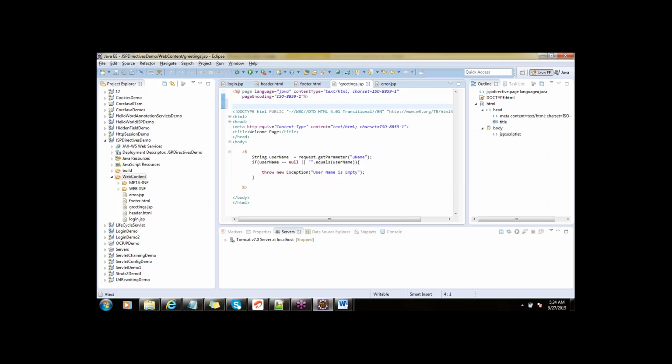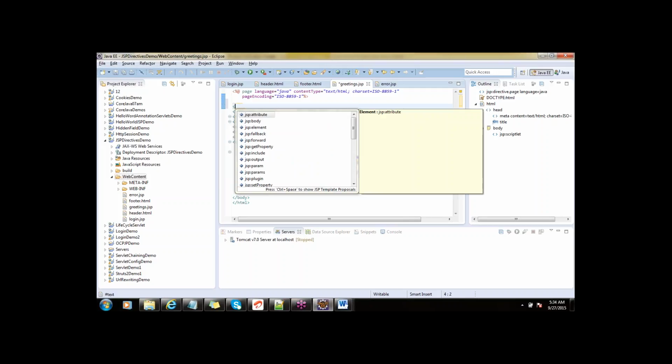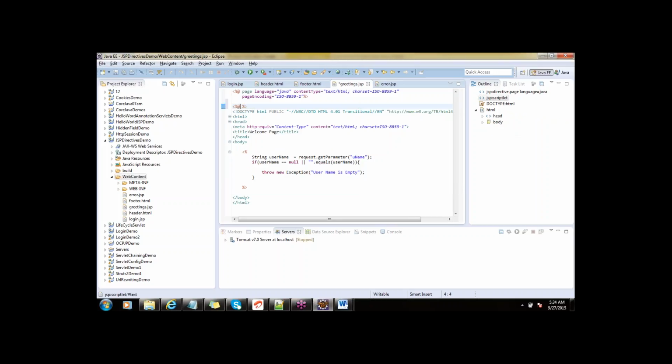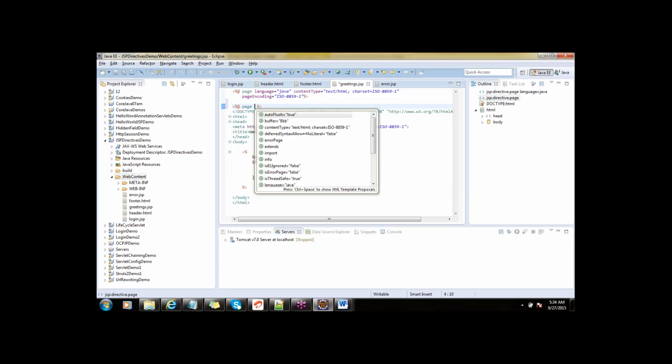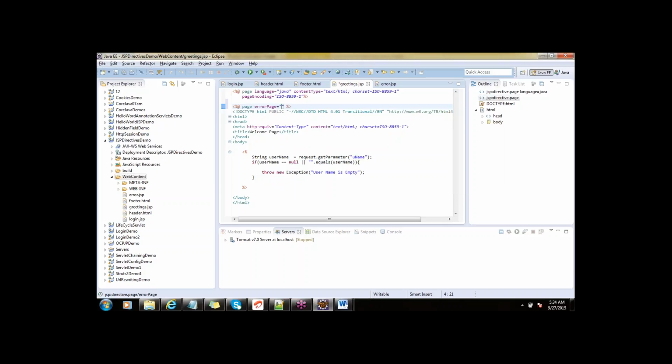I want to tell that using a page directive. Here you can see there are various attributes. I am going to mention errorPage, error.jsp. If something goes wrong, then this error page would be called.